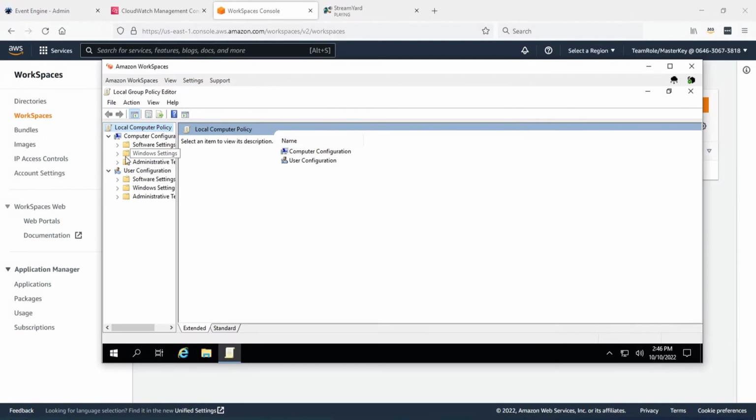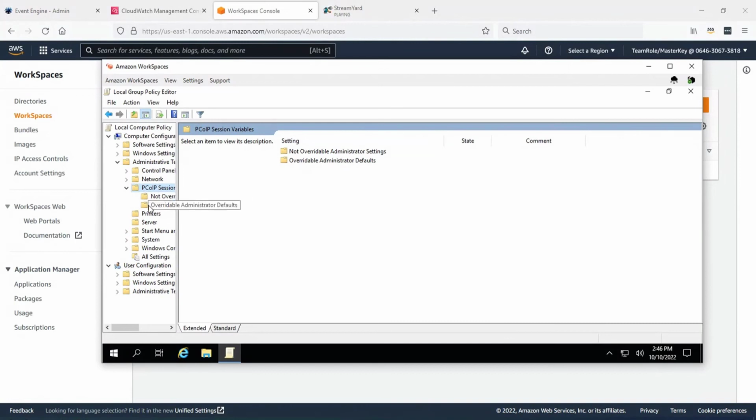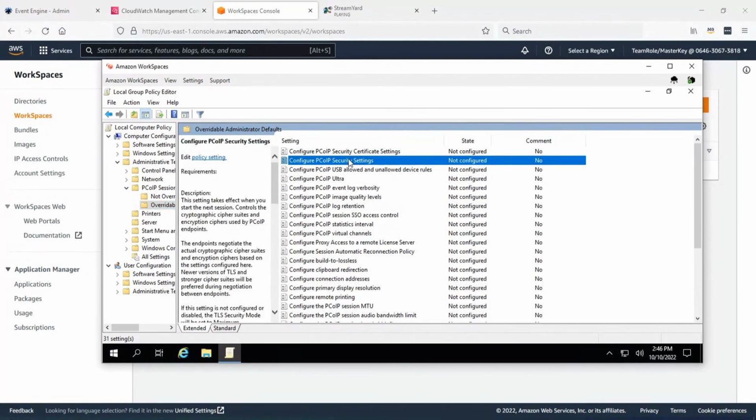We will expand computer configuration, administrative templates, PC over IP session variables, overridable administrator defaults, and then PC over IP security settings.